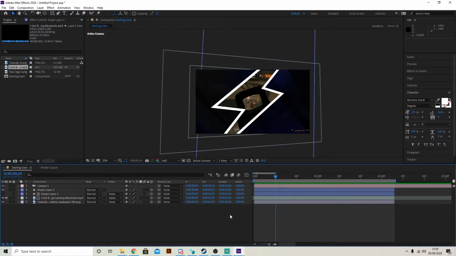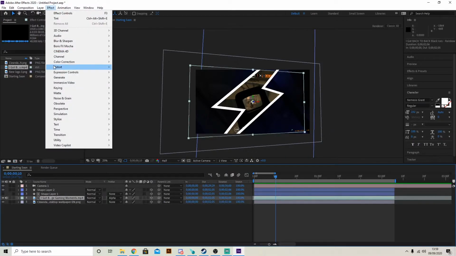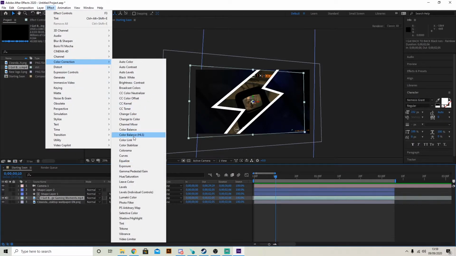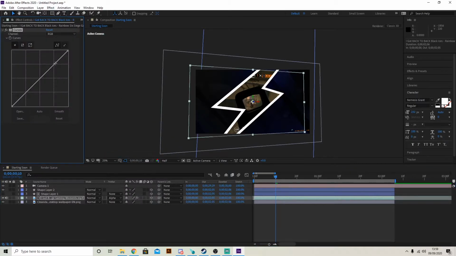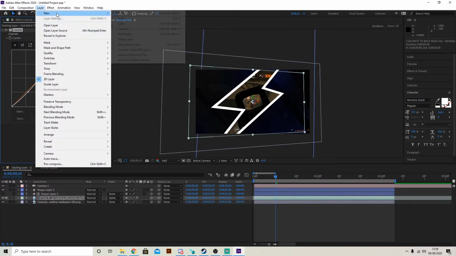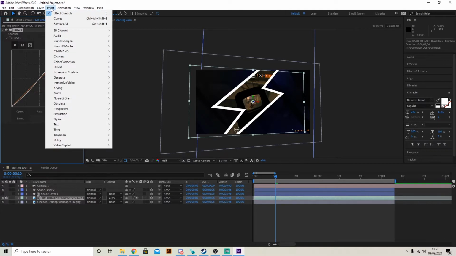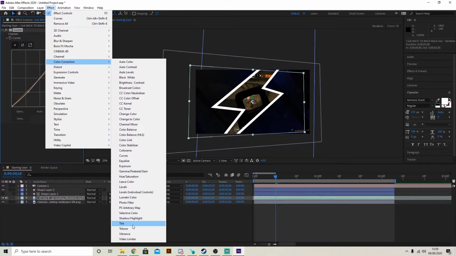However, there is one thing I did before cutting to a different camera angle, which is I added a little color correction, a curves adjustment layer right here, and I just added a little bit of contrast, just like that, a little bit less right here, maybe a bit more right there. Just a nice light S-curve. And then I also added a tint effect, color correction tint.